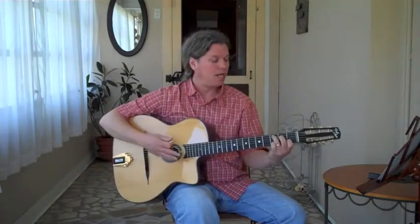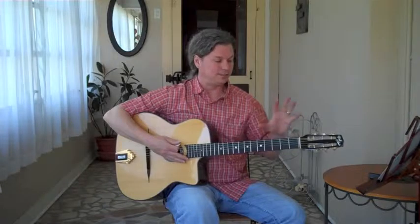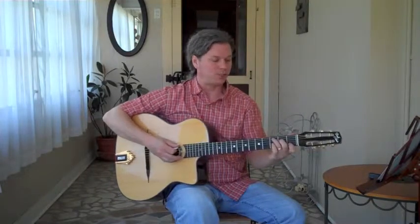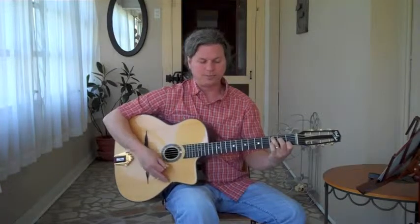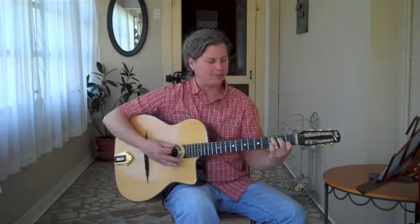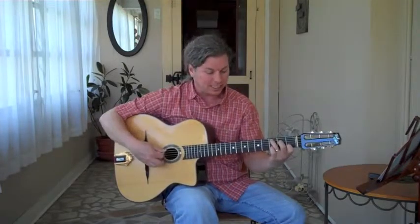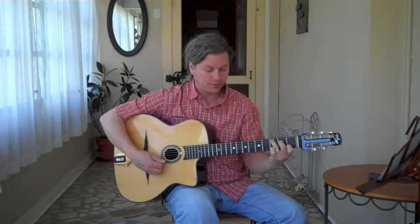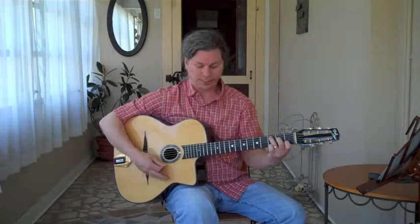Just like that. Now, remember to go through all the processes that we used for the G chord. I want you to try to play the C chord in rhythm, tap your foot and strum at the same time. You can go much slower than this at first if you want to. Make sure you always check each string, and then try to play 4 C chords in a row.